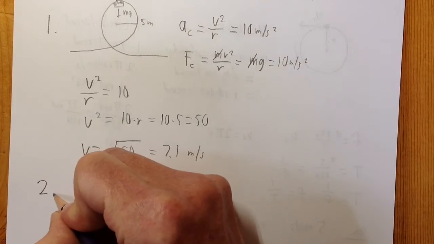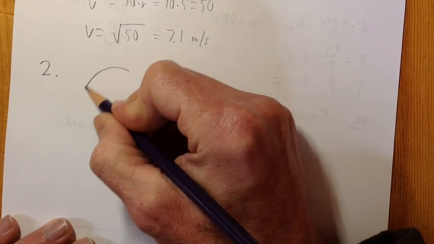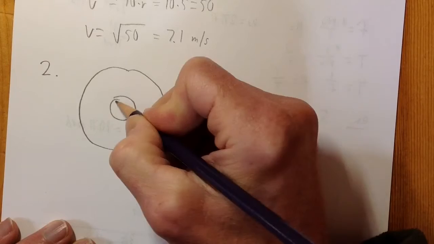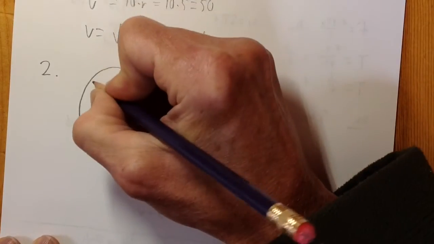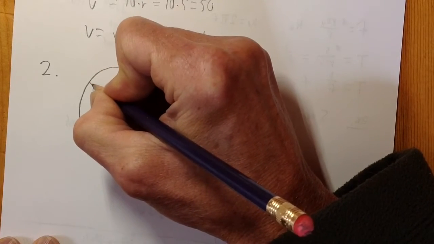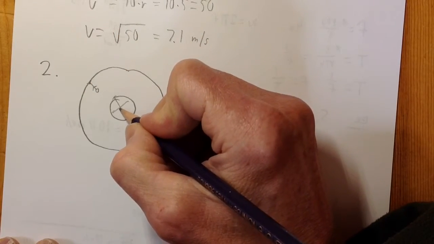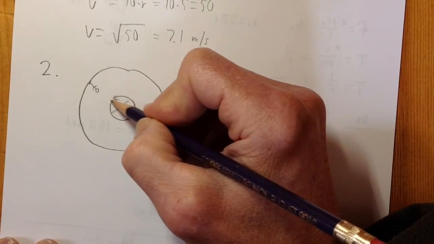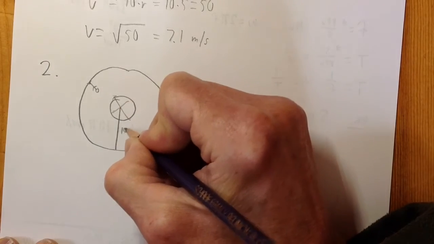Another classic example is having fake gravity in a space station. So let's say you're out in space and you have a big circular station and it looks like a donut, or you don't have to make it look like a donut, but let's say you do. And then here you are standing in your space station, and let's say the space station has a radius of, let's say you're 6 feet tall, so it looks like about 20 feet, let's say about 10 meters. So the radius is about 10 meters.